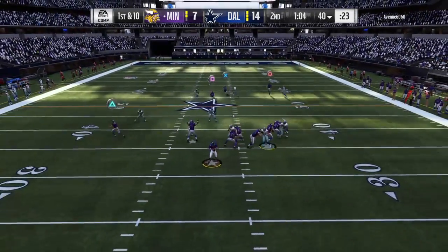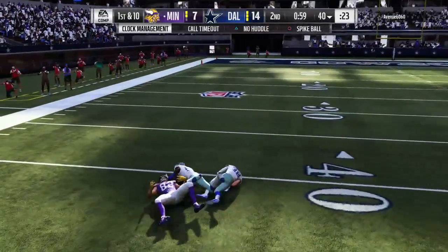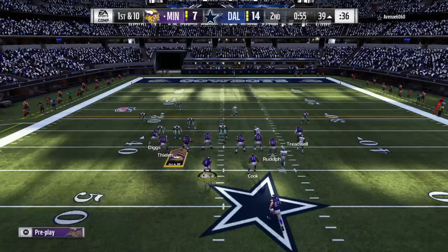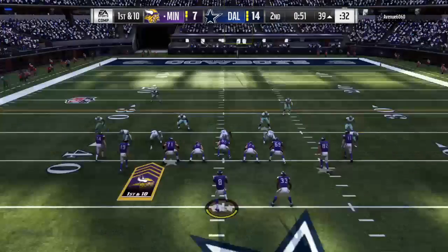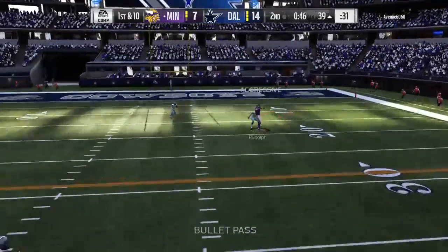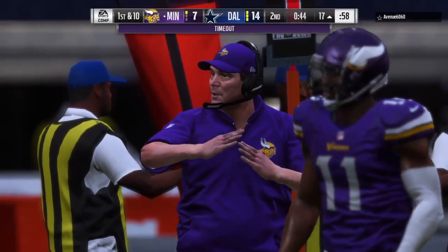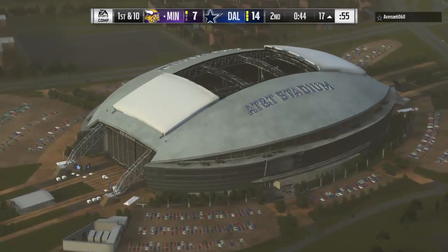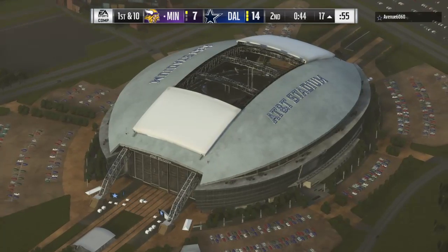Now a play fake here on 1st down. Being chased out left. Oh, he got position on him, and he pulls it in. A good pickup there at 22. 1st down now, but that clock rolling. On any given pass play, you never know exactly where your exit points are going to be. On this play, it was flushed to his left, still on the run, able to accurately throw the football for a nice 1st down. And now we won't see a play on 1st down. We're going to get a timeout instead, as they'll stop it with just over 40 seconds to go in the first half.